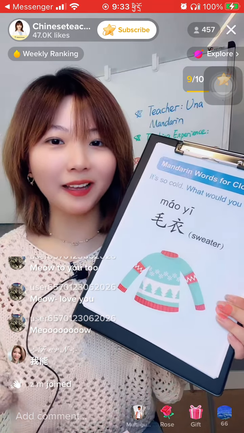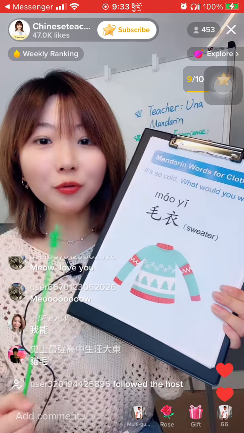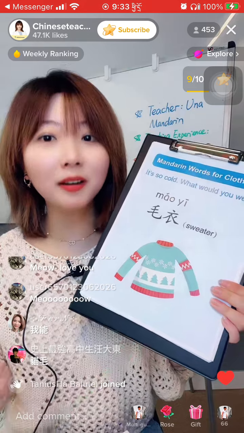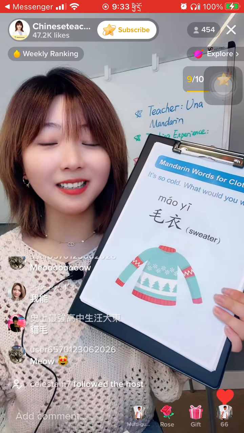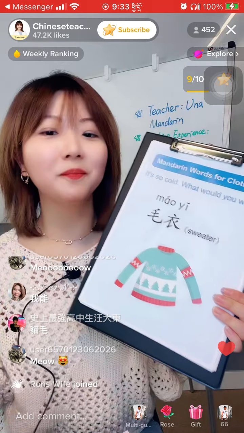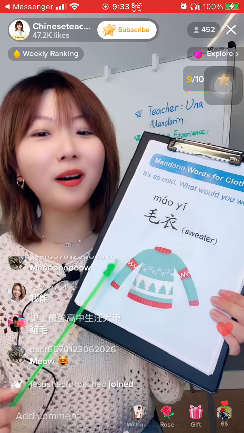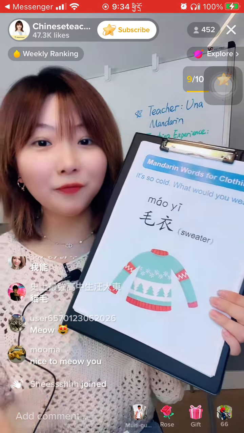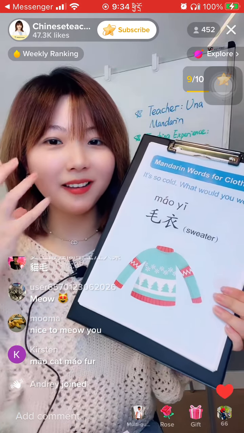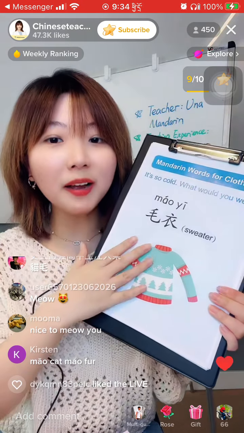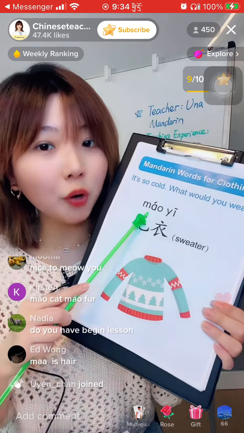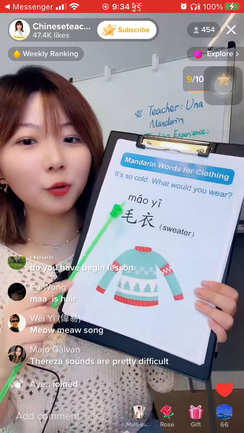猫毛 means the hair of the cat. Do you know, Una actually has a cat and I am allergic to my cat. I am allergic to the hair of the cat. 我对猫毛过敏。猫毛, 对, 非常好. Very good. Seems like you can be reminded of some very similar sounds, so that's really good. But don't forget the tone is different. That's a good question.